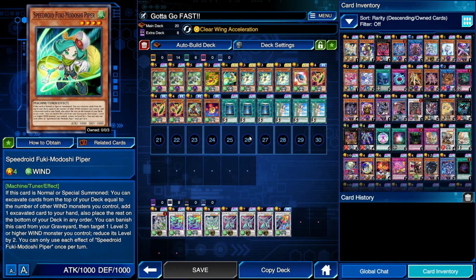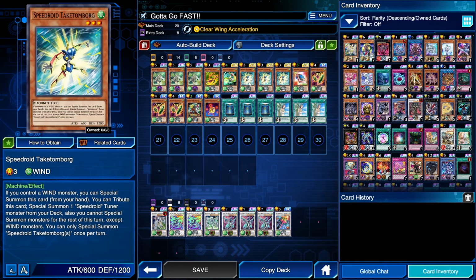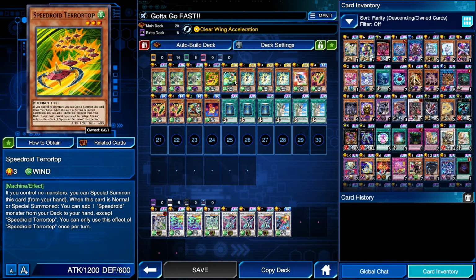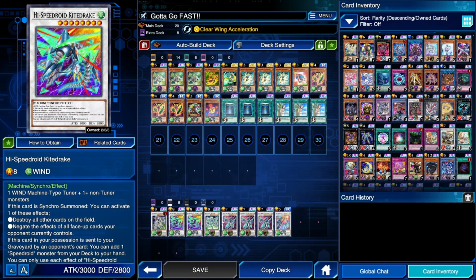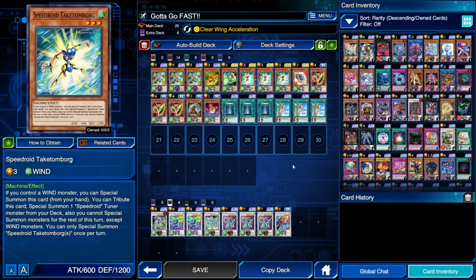Fukimadoshi Piper, we are running at 1. This card is to be special summoned off of Taketomborg. It combines perfectly with your Terror Top to go into a Clearwing Synchro Dragon, while also drawing you an additional card, which could be a back row so that you can protect yourself during your opponent's turn, or it could be an additional card so you can return it to the deck so that you can then turn your Kite Drake into a Clearwing if you're going second.